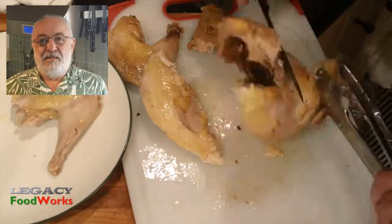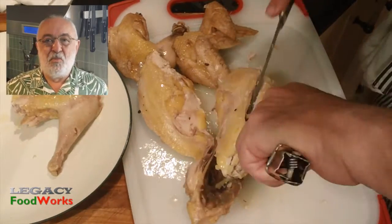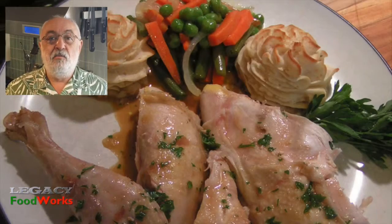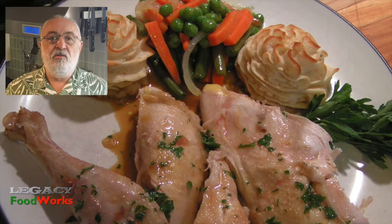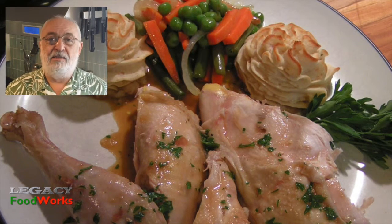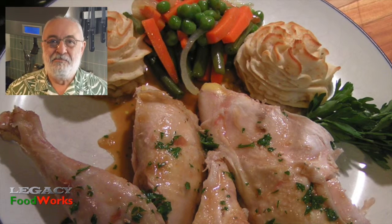And there it is. Simple, but sure to impress your most demanding guests. I'm serving it with Duchesse potatoes and carrots, peas, and shallots. Serve it with a nice chablis.